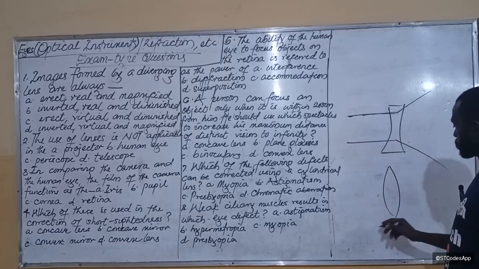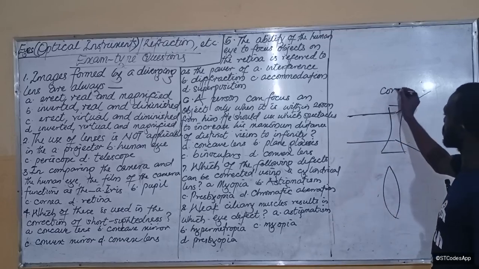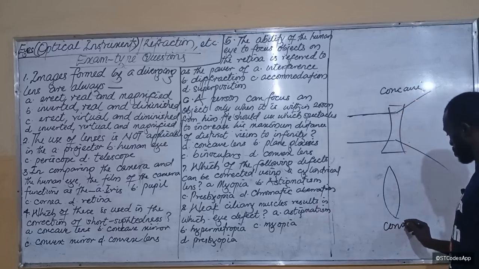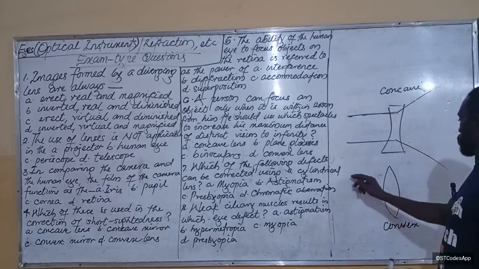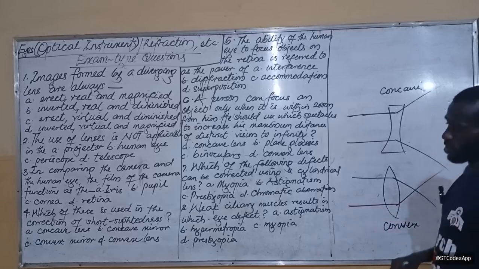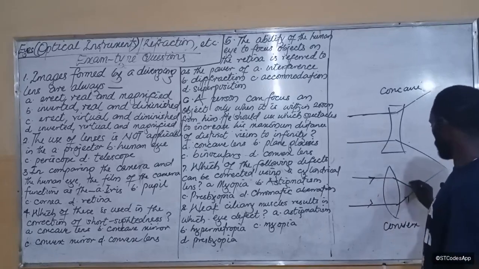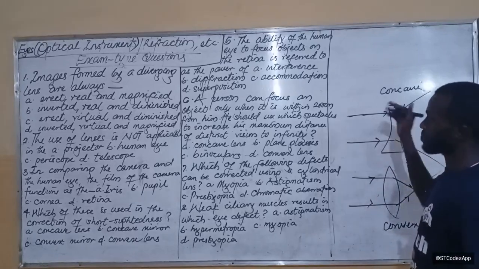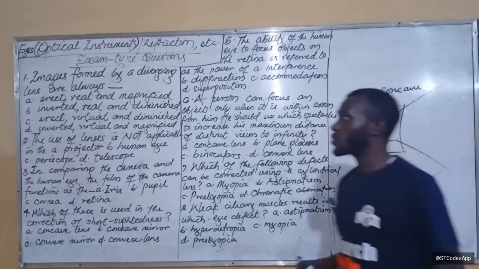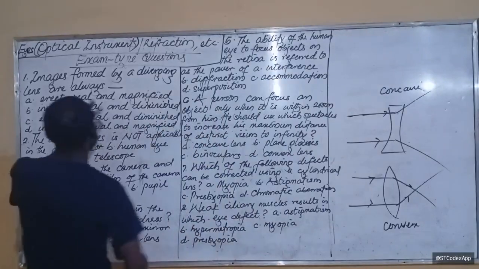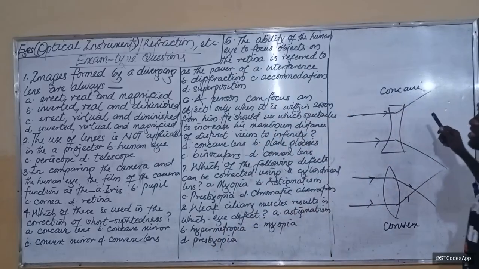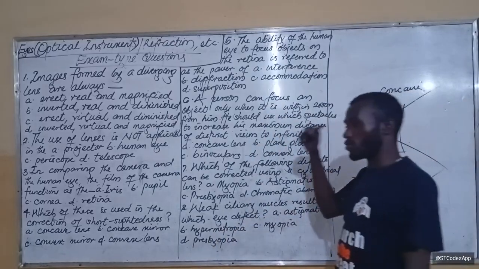But the other type of lens which you have, which is called convex, this is concave or diverging, this is convex or converging. So when a ray enters here, it converges. A ray enters here, it converges. Is that clear? So you notice they are being refracted, not reflected. The ray is not going back because this is not a mirror, but a lens. So images are now formed by this lens here, is always what? I've told you that before.